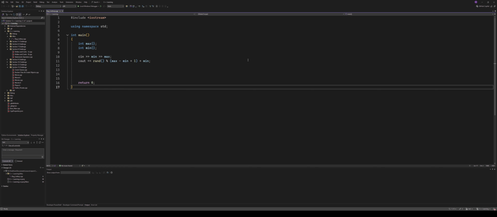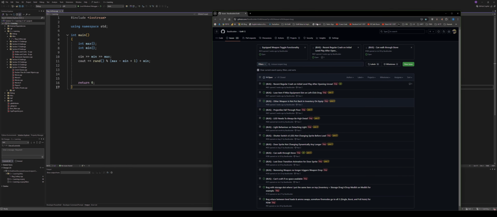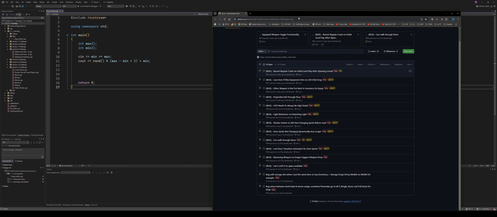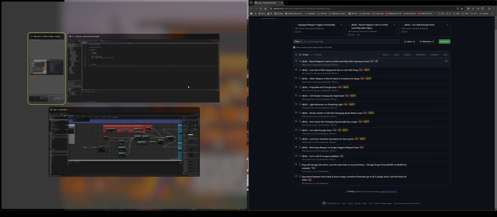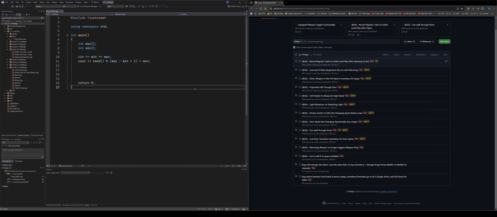I've got the C++ thing up and running now, so let's look at what's left. We've got 14 bugs. Right, so let's do it.